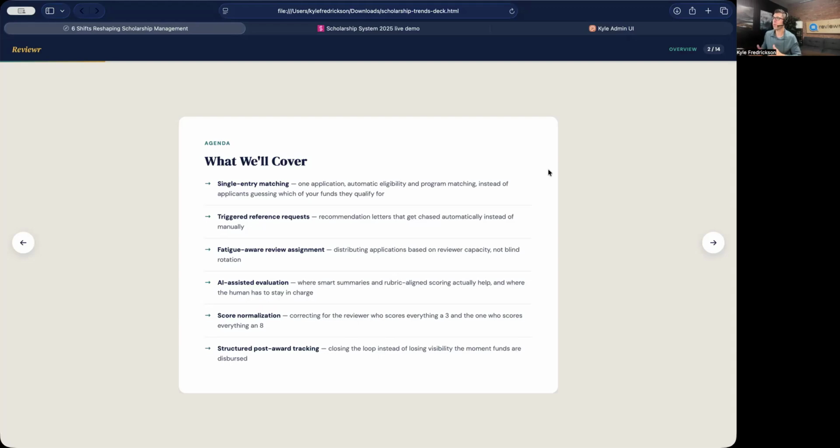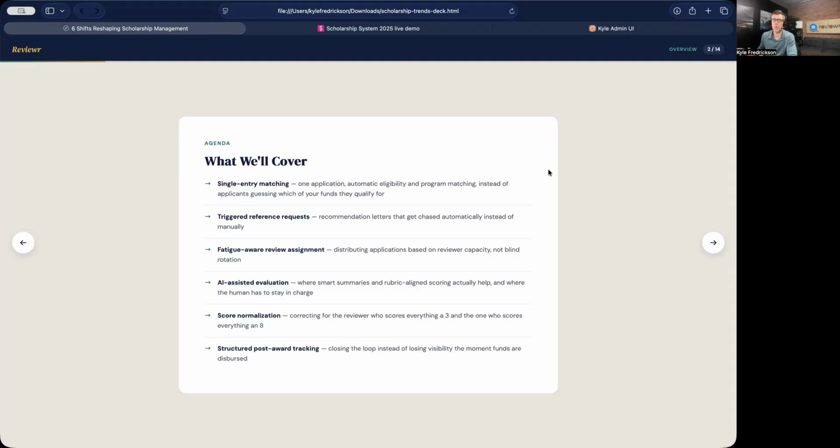So, for example, if you're reviewing 30, 40, 50, 60 submissions, the last 30, even though you're using a scorecard, are being scored on a completely different scale than the first 10 that you looked at. Also, the order in which they're getting reviewed has a direct impact on those scores. So it's not just, how do we lower fatigue? It's what happens when fatigue sets in and how does it negatively impact both the scholars and the overarching results. How do we address that?